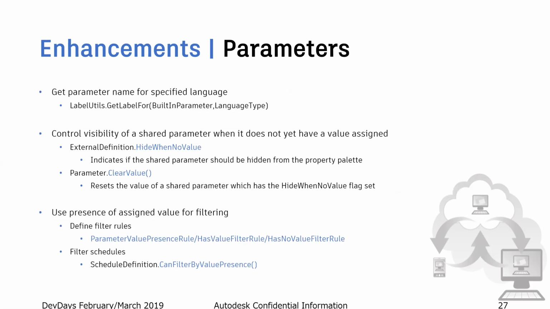Another enhancement is the ability to control the visibility of shared parameters only when it does not have a value assigned. So when you first create a shared parameter, it doesn't have any value. In that state, you may not want to have it show up in the UI. To do that, there's now a hide when no value property for an external definition, which sets that for a shared parameter.